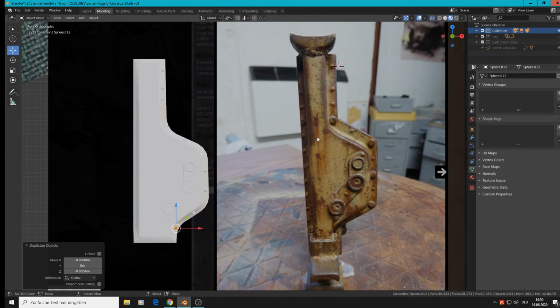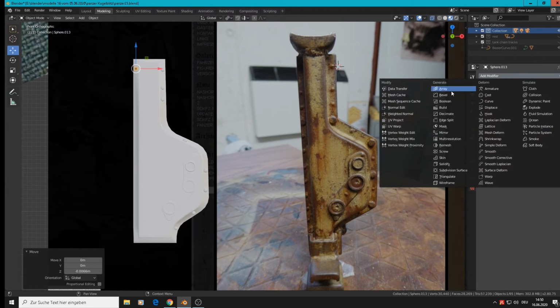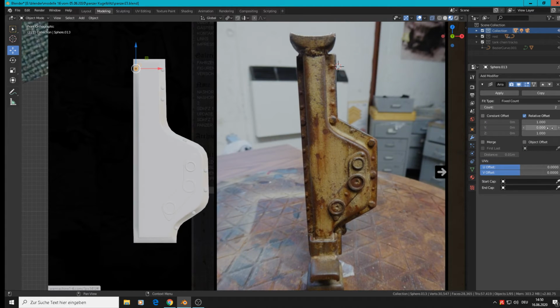Nearly done. Here we have only dead ones. So we can Shift D, take one of them, and then take an array modifier. And bring here 1 and there is 0 value. Then we need more space between them, and it is in the minus direction. So give -2. Then we need a count of 1, 2, 3, 4, 5, 6, 7, 8, 9, 10, 11, 12. So we type in 12 here. Done.